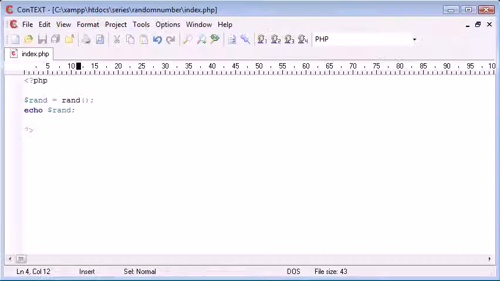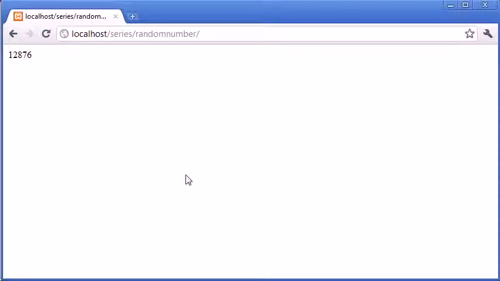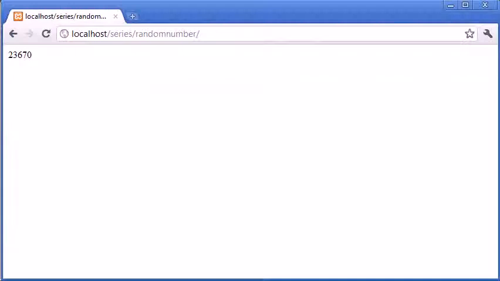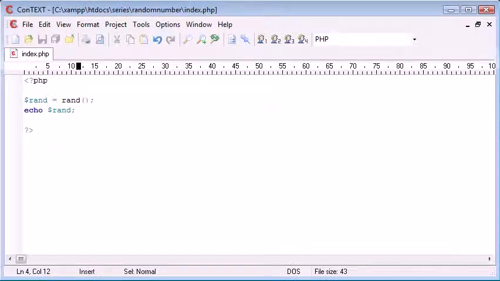Now, this isn't unique, so every time you refresh, it will automatically reseed, and we will be generating perhaps the same number twice. If I look at this, I can see that there's obviously an upper limit because we're not going into, say, the millions. But there is a way we can find out this upper value. So if I say max equals, and it's a getrandmax function.